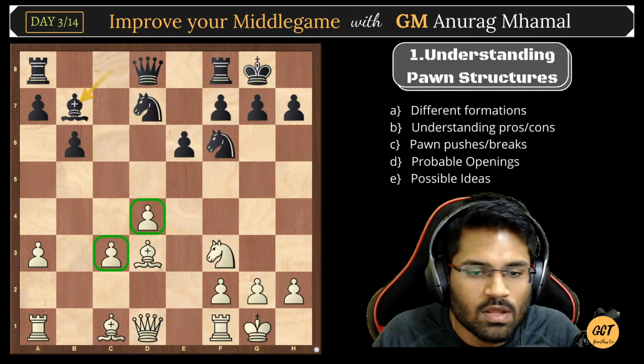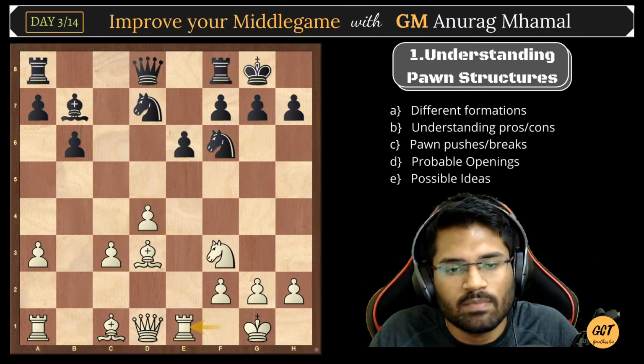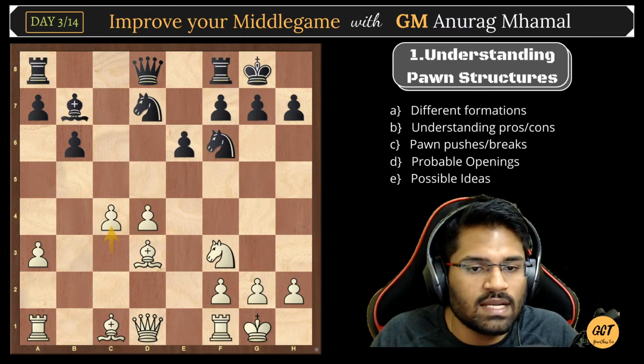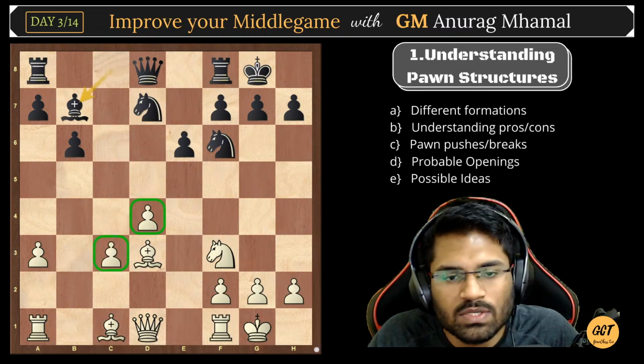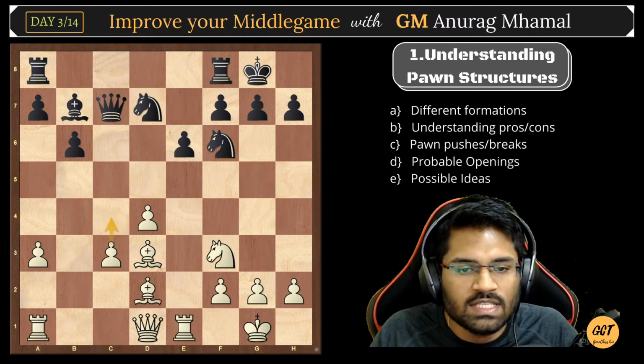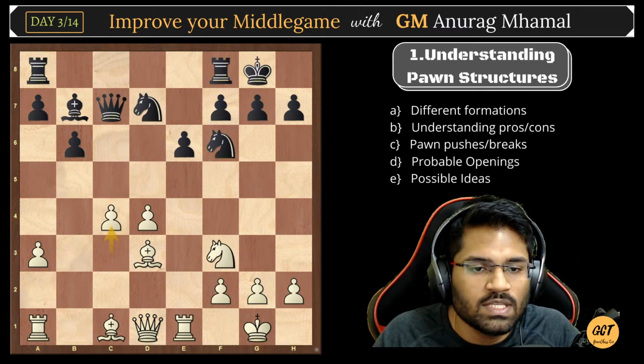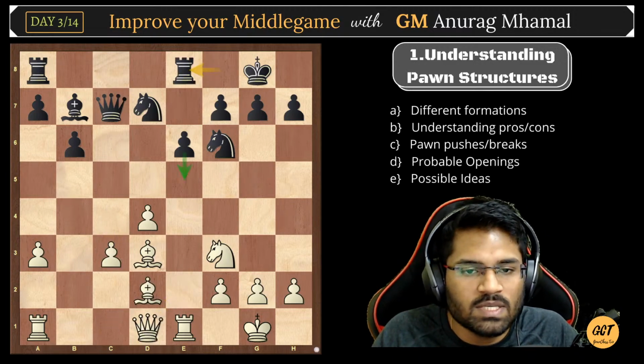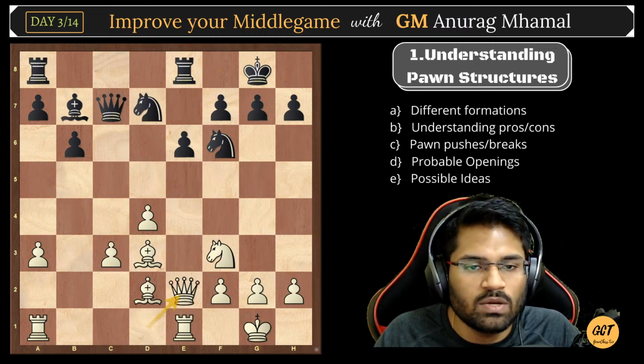Let's just first go with normal development. Nothing specific, normal development. Don't unnecessarily be in a rush to push c4, because that is the exact kind of weakness which black can easily exploit. So let's go for normal development. Queen c7, just defended with bishop g2. Once again, not rushing into c4. Rook e8, queen e2. Maybe some ideas of e5, so he took care of it, queen e2.